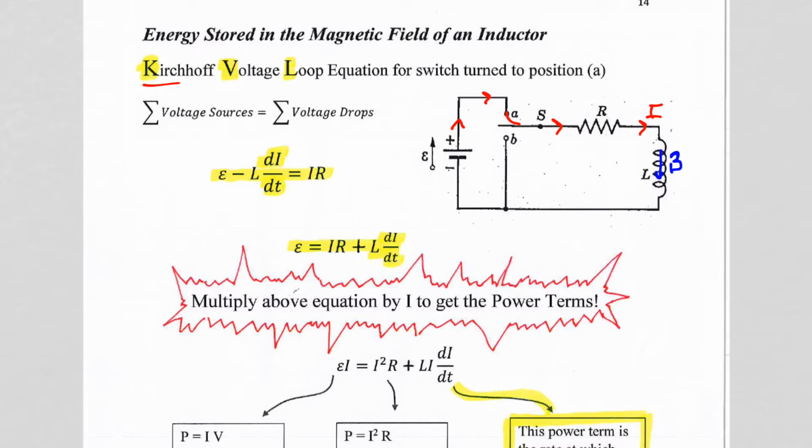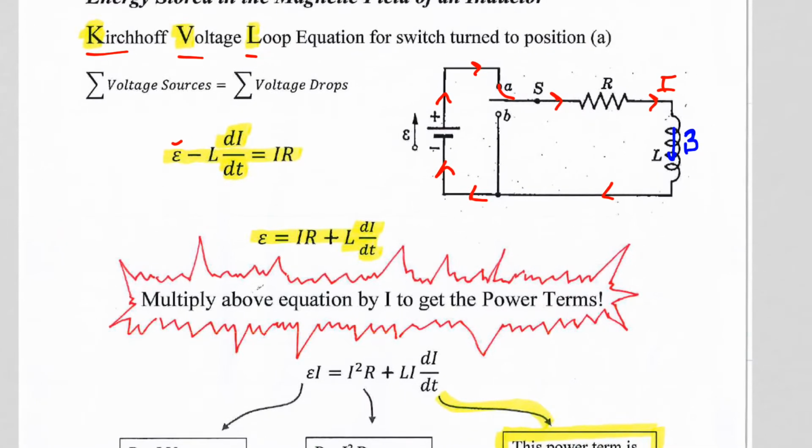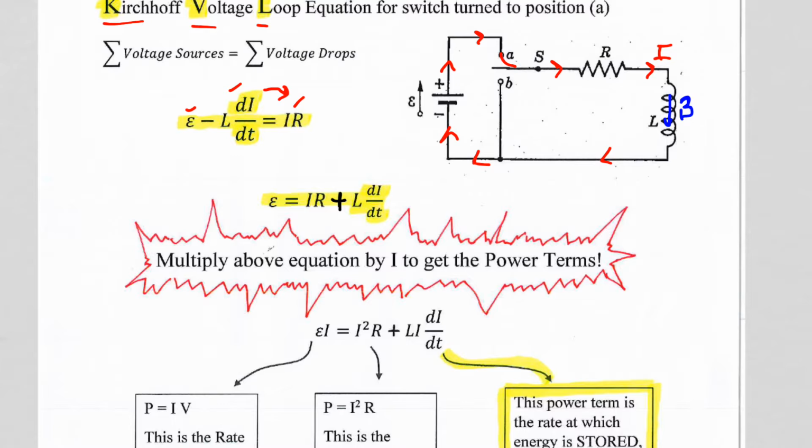So we have the Kirchhoff voltage loop of our current that we just indicated, so it's that outer perimeter loop that we're looking at. Sum of the voltage sources equals sum of the voltage drops. We have the battery voltage pushing the current. We have the back voltage from the inductor, the negative L di/dt, and we have the voltage drop across the resistor. All we're going to do algebraically is bring the negative L di/dt over to the other side to get our positive, but it's not really the equality we're interested in so much in this analysis, but the individual terms.